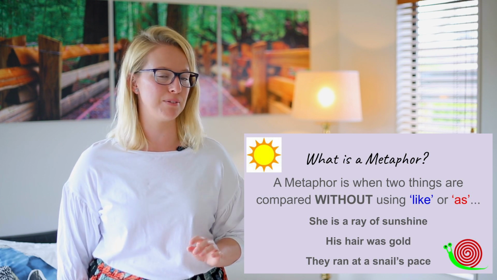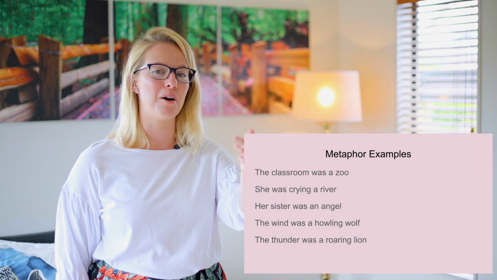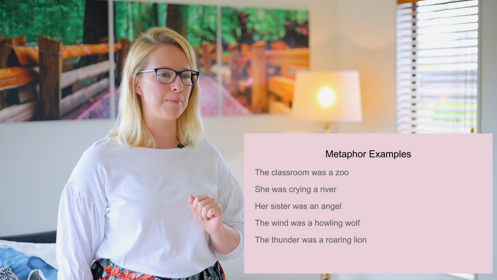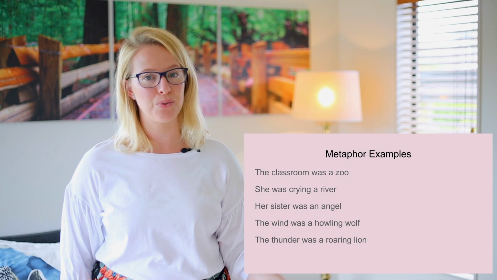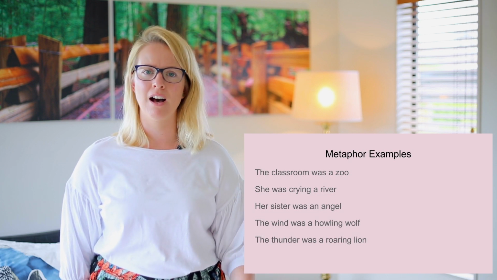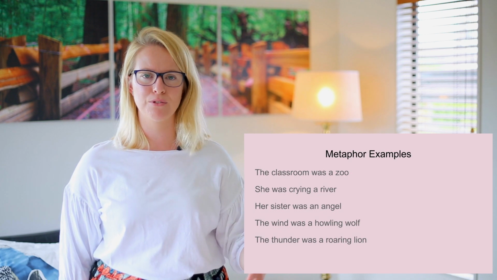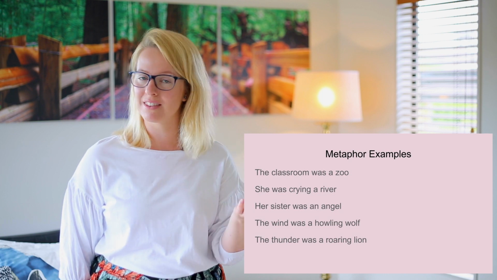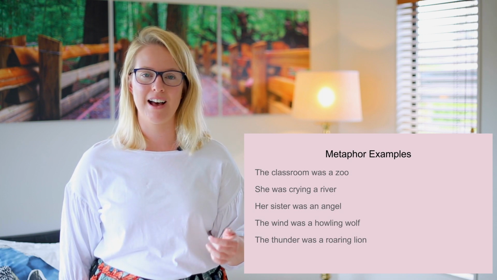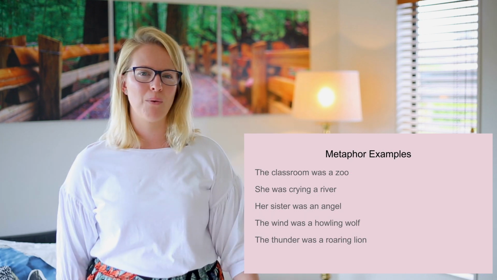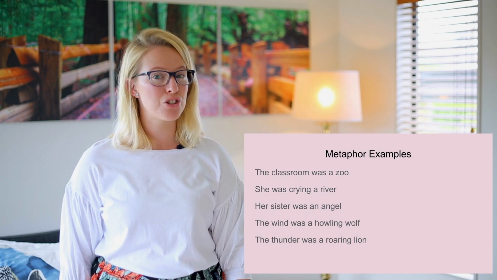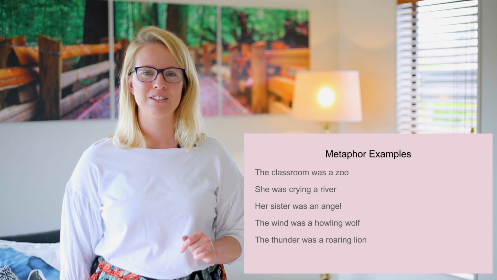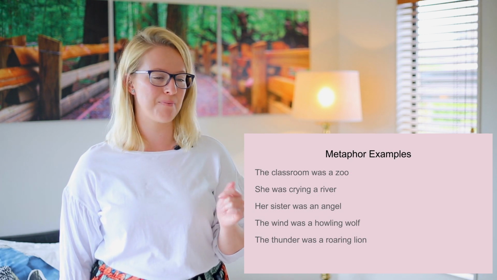Let's look at some more examples. I've got my laptop here, so I'm reading off it, so that's why I might be looking in the corner. The classroom was a zoo. Of course, I'm not saying that I'm walking into a classroom and there are giraffes and elephants everywhere, but the picture I'd try to create with that sentence is that I walked into a class and there are kids everywhere going a little bit wild, maybe not doing what they should be doing, which I think I've seen happen just one or two times. So that's what I'm saying with the classroom was a zoo.